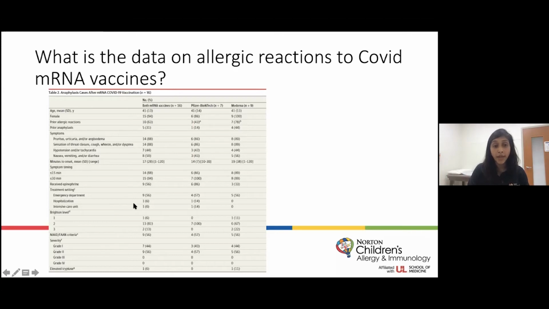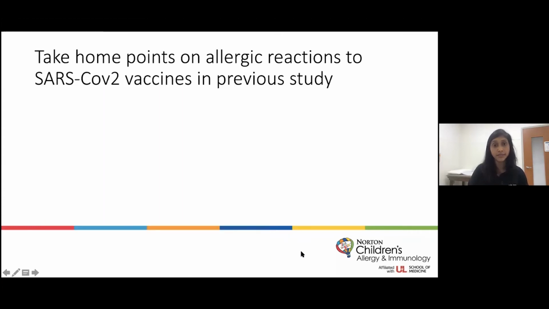Interestingly, one patient ended up in the ICU, but all of them recovered. And the fellows were actually good about getting tryptases, which, as you all know, are markers of mast cell degranulation. So the earlier you get it, the more it is elevated, the more consistent it is with anaphylaxis. So only one patient out of the 16 had an elevated tryptase.